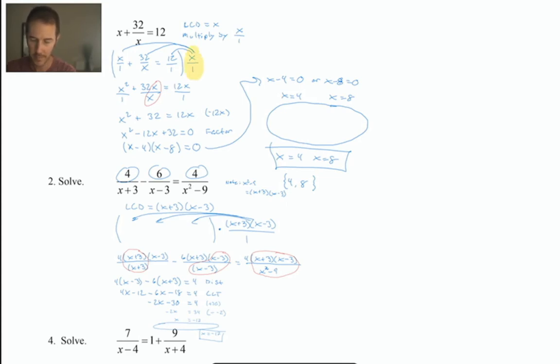Here's us multiplying by the LCD. Okay, and distributing it to all of the numerators. Please, this is the part of the process that you really need to commit to memory. All of these problems are going to look a little bit different. Our first problem only had one denominator. Problem number 4 has 2 denominators. Problem number 4 on this page, the one at the bottom of the screen, has 2 denominators. The problem in the middle of the screen has 3 denominators. Right, so you're seeing the variety there. But the strategy was exactly the same.